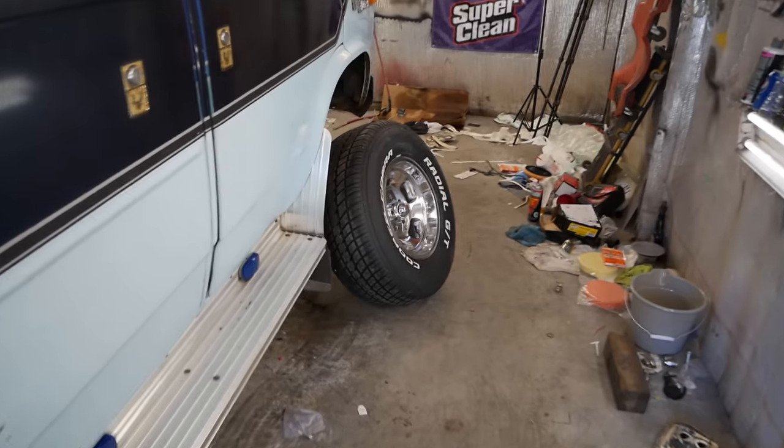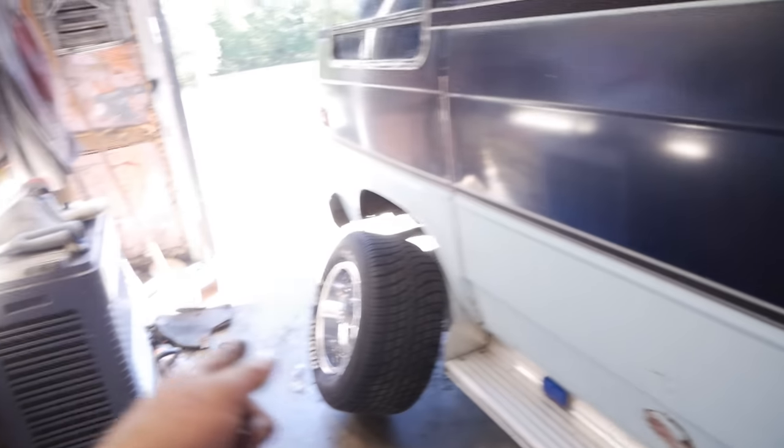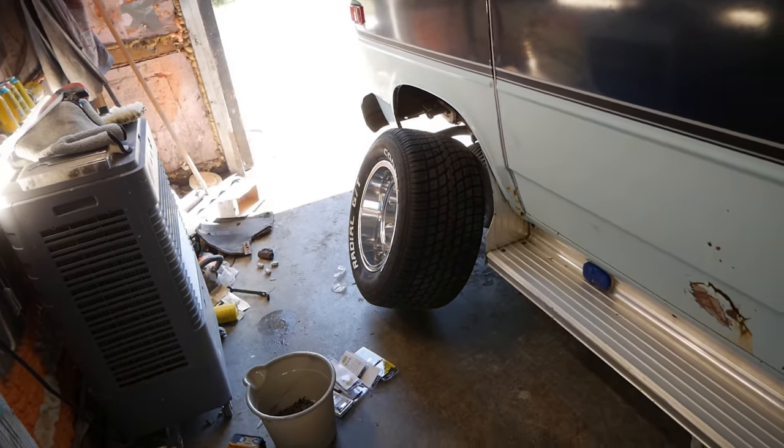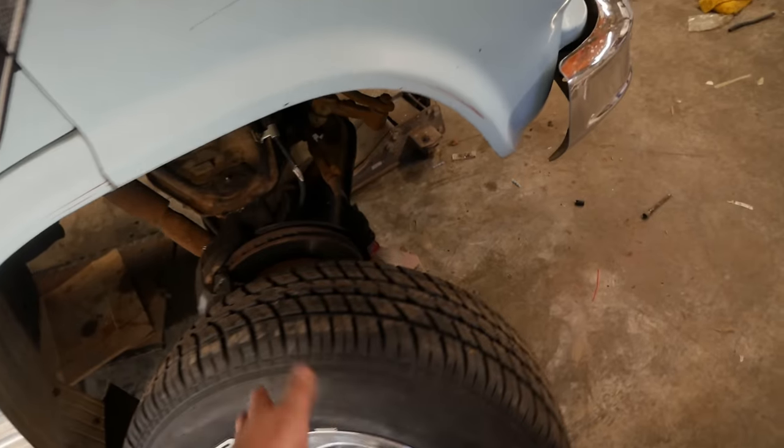On the front, we got 15 by 8s, going with the 255-70 15 in the front, and then a 295-50 in the back, because that's pretty much the only wide tire you can get these days. So, a little taller in the front, but I think it'll work out okay. Because I also picked up a set of Gabriel hijackers to put in it too. Get that ass end up.